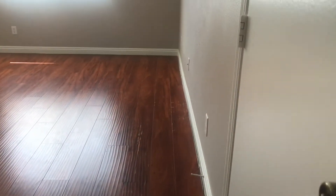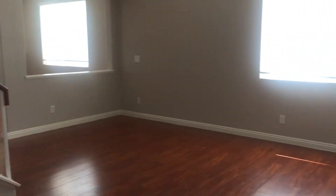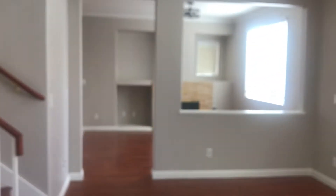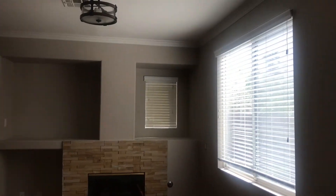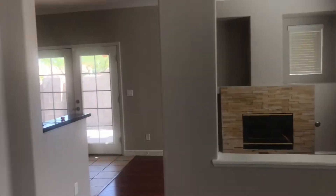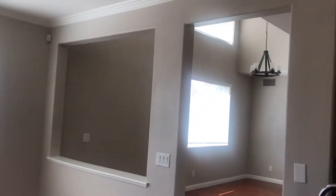Alright guys, let's start. This is the living room — sorry about that, the windows are very bright. It has an open feel. You can see the fireplace where you can put your TV up there, and there are different spaces up here and down here. And look at these big windows — see the ones in here, and the other one is over there. Look at that chandelier, do you see it?